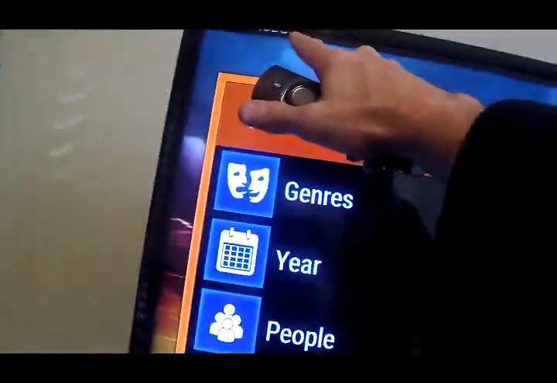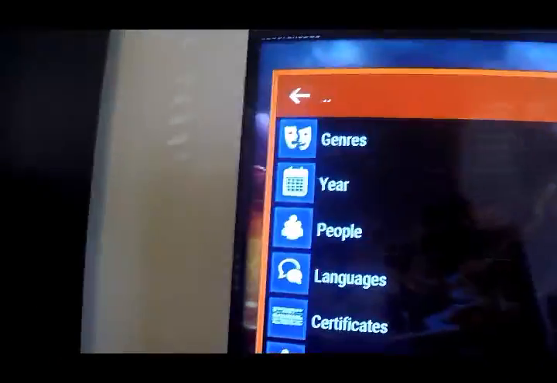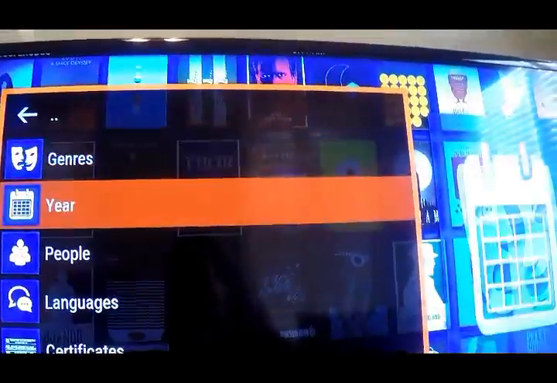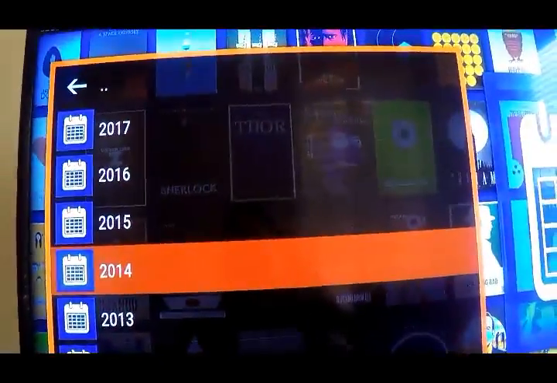It's going to take a second. And then you have a submenu. Now, if my TV overscan was set right, you could see that this is really on Exodus, and that's what yours will tell you. So here's your options for some movies. You have genres. You can pick year. Like if you hit year, you can say, hey, I want to see every movie that came out in 2014.